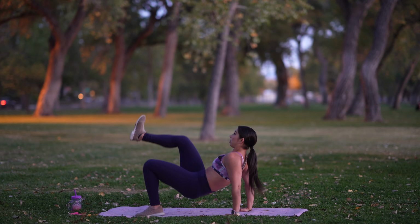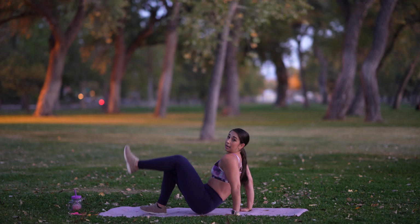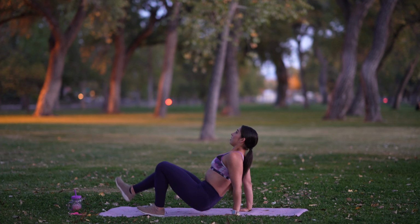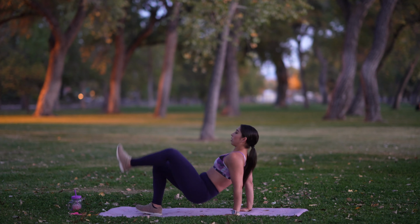4, 3, 2, 1, good. Reminder, if you want more calf, you raise the heel. If you want more glute and hamstring here, you dig the heel down. Good, keep those shoulders away from the ears. Yes, fighting for that high range in the hips. We are not quitters here.